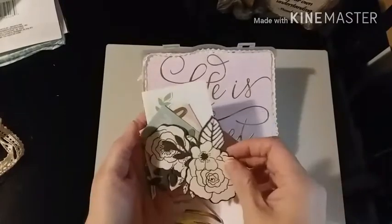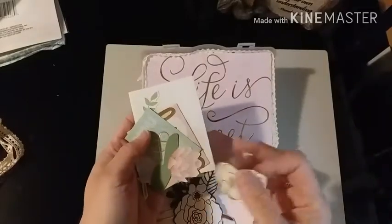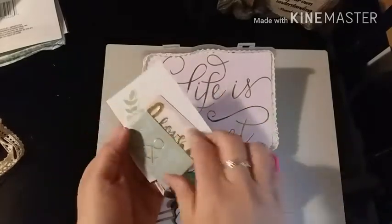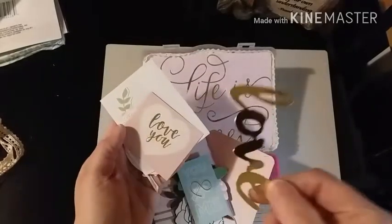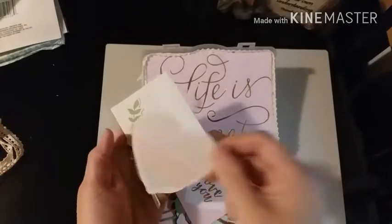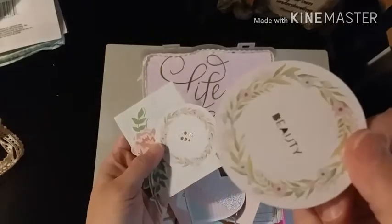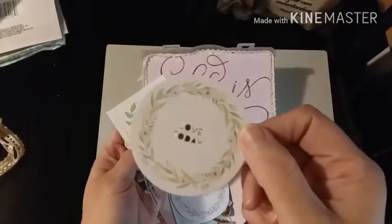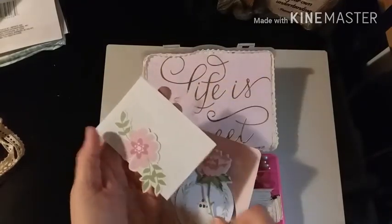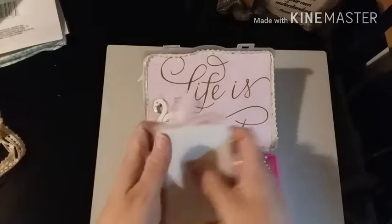All these little die cuts are super cute and would match my last box. Here is a little swan and another little cut-out of a flower. I love the little gold love sign - I love this heart. One says 'beauty,' this one says 'love today,' and I think this one's a rose - a nice little flower. And then this is the note about herself for the person who gets hers.